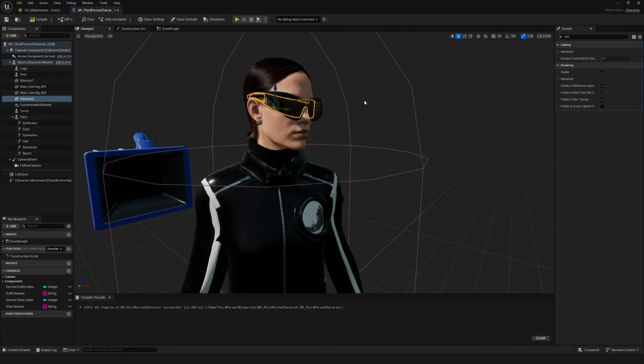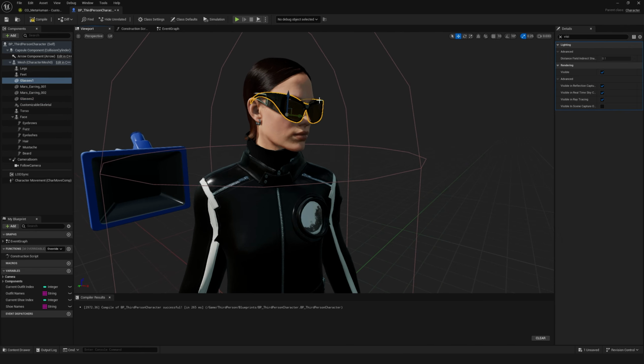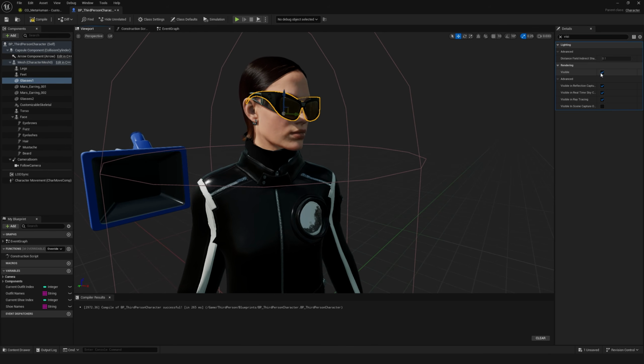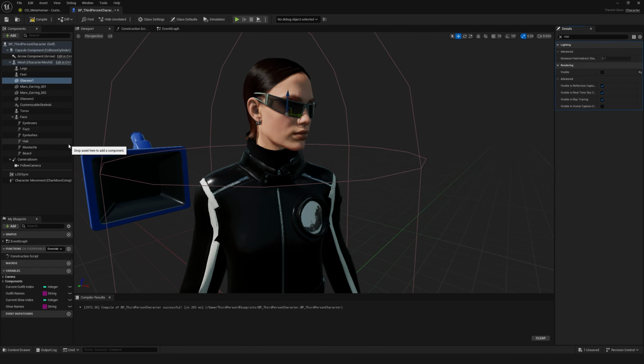All right, next we're going to set up the accessories. Now, these weren't part of my original Mutable setup because they're static meshes, and Mutable only works with skeletal meshes. So I used a slightly different system here. Obviously, the best way to handle accessories would be to make them skeletal meshes and include them in your Mutable setup so that basically everything is controlled in one place. But since in my previous tutorials I used static meshes for the accessories, I still want to show that there's a workaround that still lets you toggle them in game. It's not as elegant, but it gets the job done if you're working with static meshes like I was.